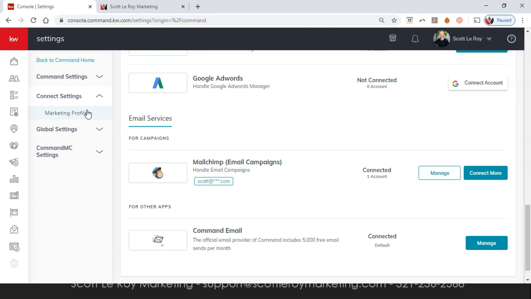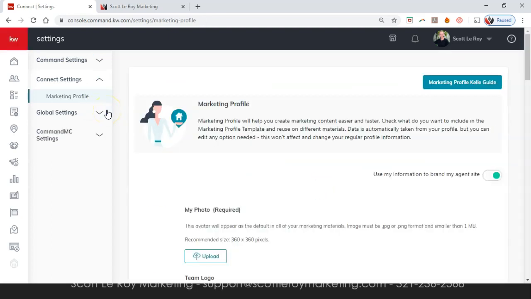This is going to help out tremendously to make sure that all of your information is displaying on here. So if you ever decide that, hey, I want to change my email address, my headshot, my logo, my phone number, my office address if we just moved, whatever it might be, this is where you can actually go through and update that immediately. I just want to give you a heads up on here.